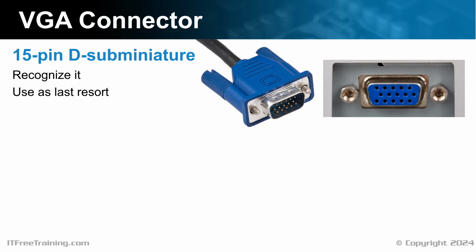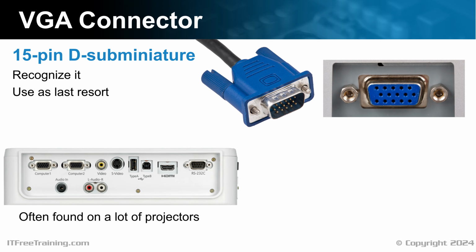You will, however, often still find it on a lot of projectors. Projectors tend to support more connectors than any other device. The reason I see behind that is projectors cost quite a bit of money, even the low-budget ones, and the manufacturer does not want to lose a sale due to not having even an old legacy connector on it. Thus, don't be surprised if you see a VGA connector used on a projector. However, you will find on many modern projectors, the VGA connector is starting to disappear.